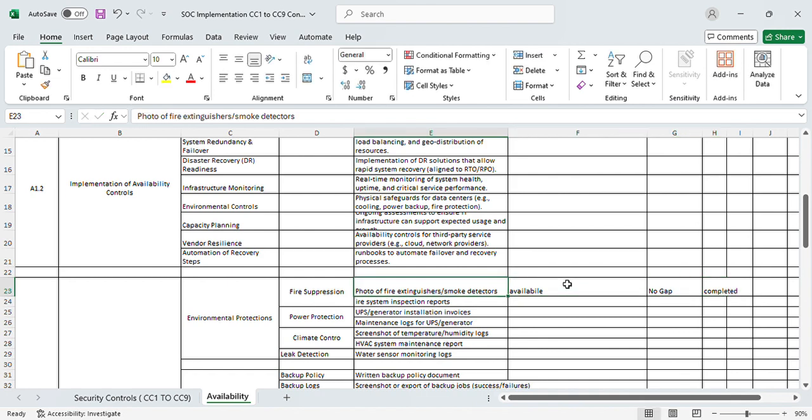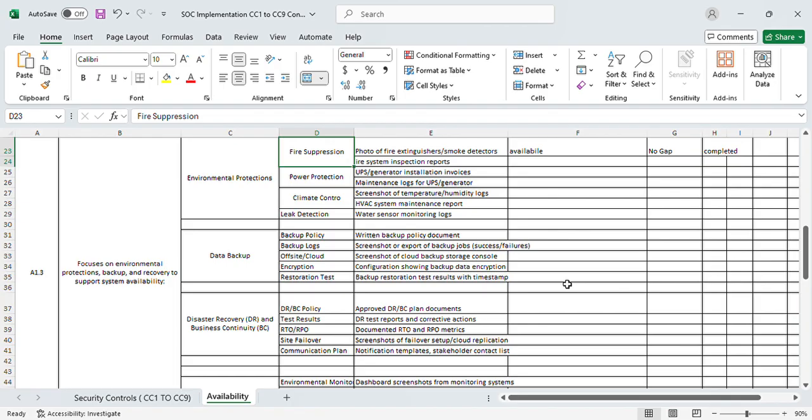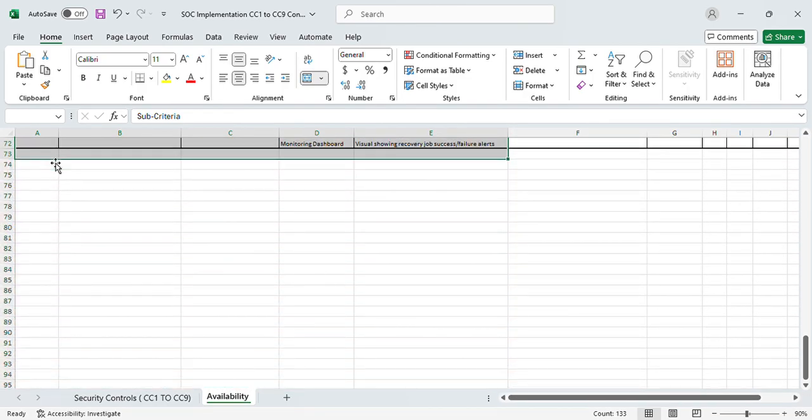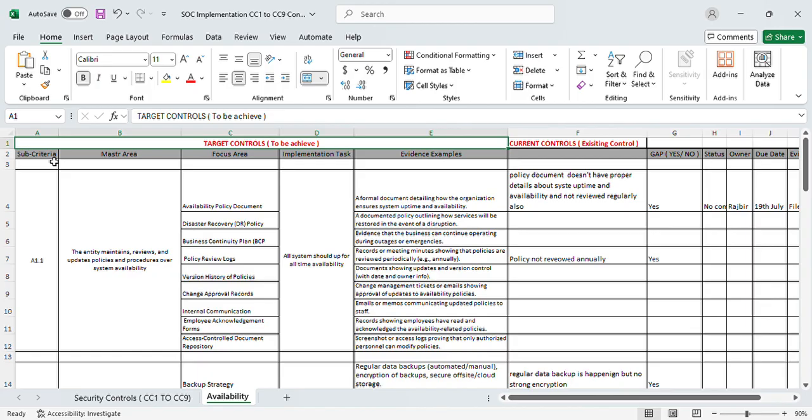Understood. So like that, you need to check all your controls here against the existing controls. You need to compare all this and do the gap assessment. This is also called the comparison between the existing controls and the target ones, a kind of gap assessment, to see the difference and how you can achieve it. So this is all about availability, and I will attach this Excel sheet in the description. If you wish, you can download it for your easiness, and parallelly I am explaining in the video itself.